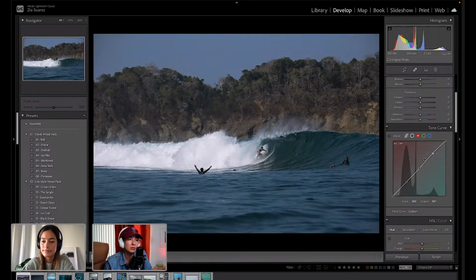If you play around, you can start figuring out what you like, and it becomes your own signature style. Yesterday we spoke about getting your signature style and being cohesive.